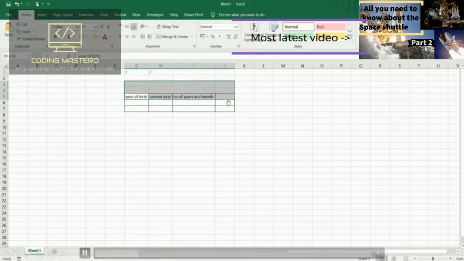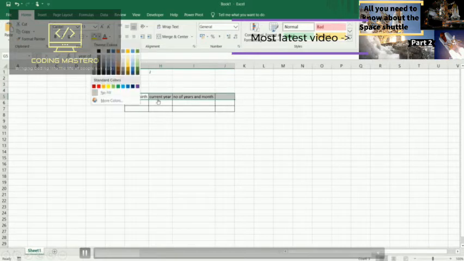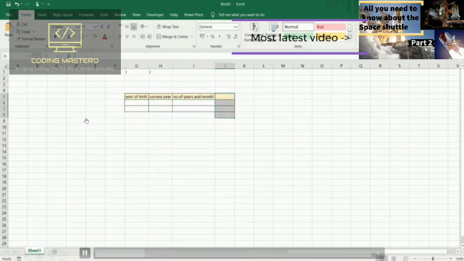Now we will put a border or a tabular column. I'm changing the theme color to light orange, which sometimes looks like pink. I get confused all the time.